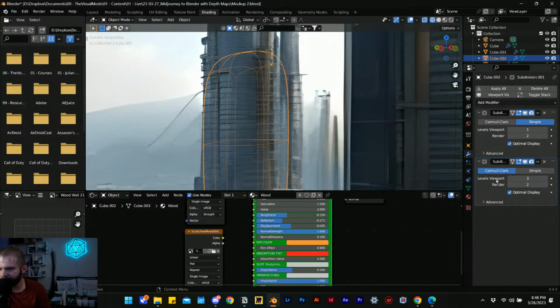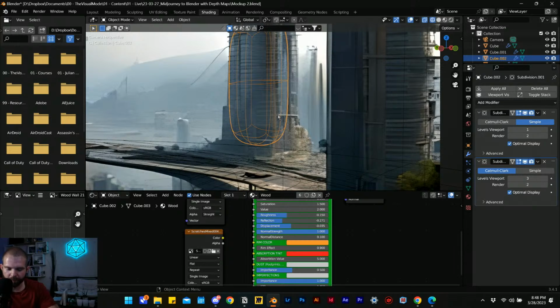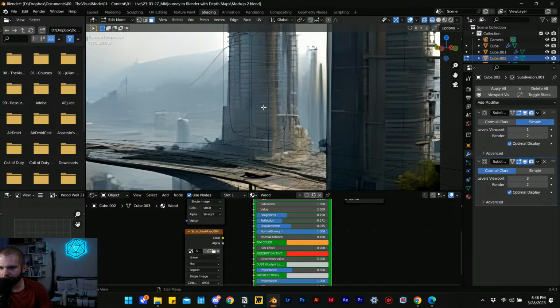We could lower our simple that much if I want it to be that round, but in order to plane out that bottom, we want to tab into this, go to edge mode, alt click on the bottom right here. Not cooperating, so I'll just hold shift and click all the edges here to get that face.